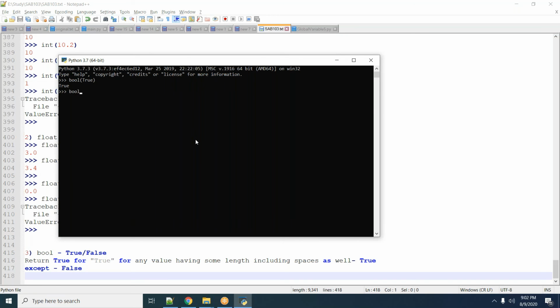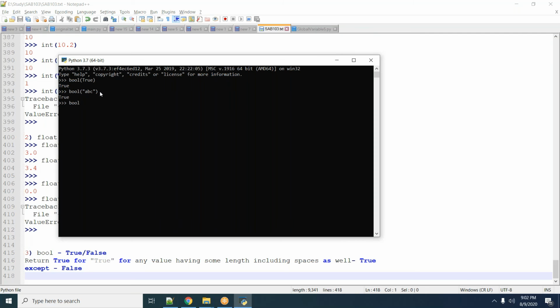If I try to use bool with some value as well, in that case also it will return true, because as I told you, for any value having any length, and this has a length of 3, it will return true because this has some value.